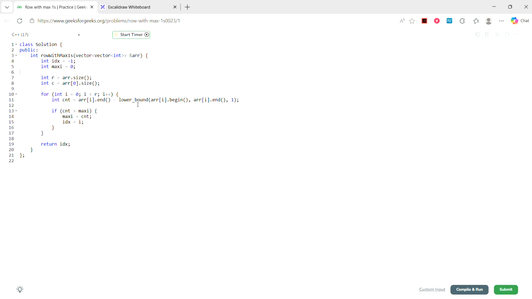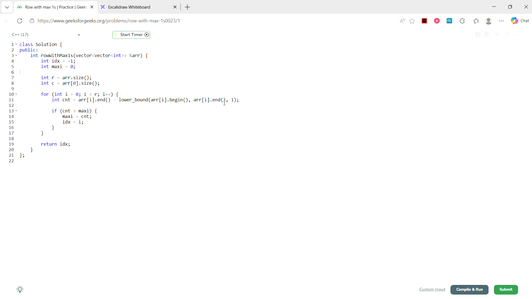Lower bound from begin and 1 returns an iterator to the first occurrence of 1, and array[i].end points after the last element.